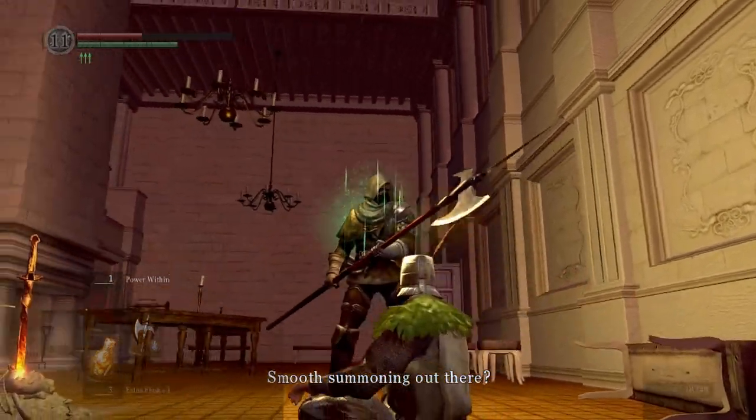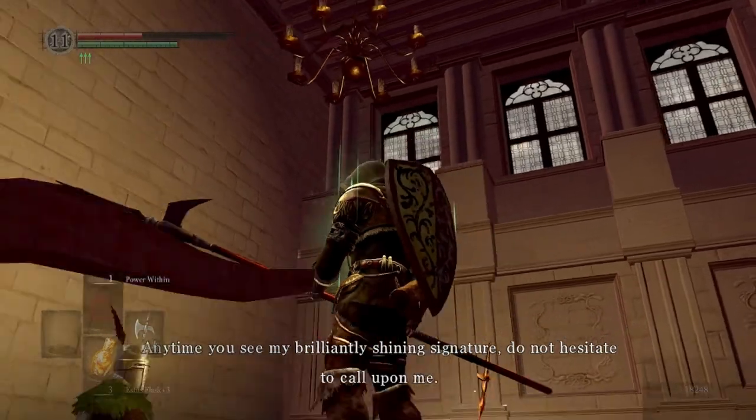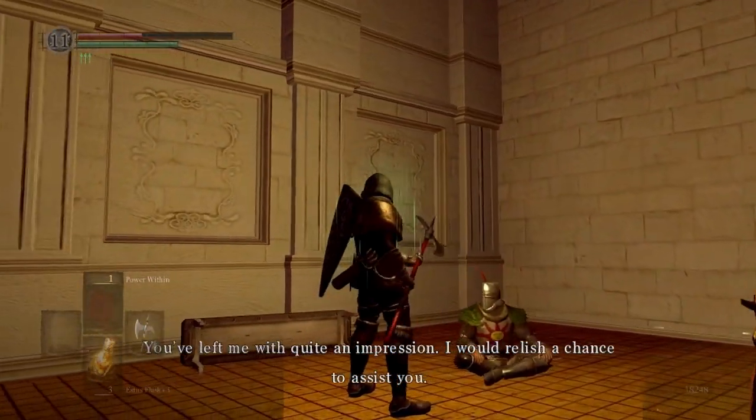There you are. You've been quiet these days. Smooth summoning out there. Anytime you see my brilliantly shining signature, do not hesitate to call upon me. You've left me with quite an impression. I would relish a chance to assist you.